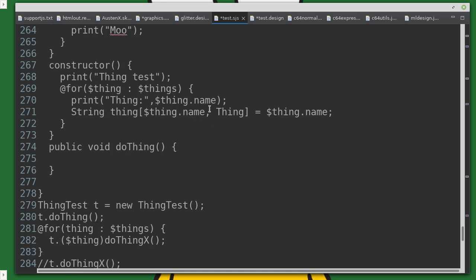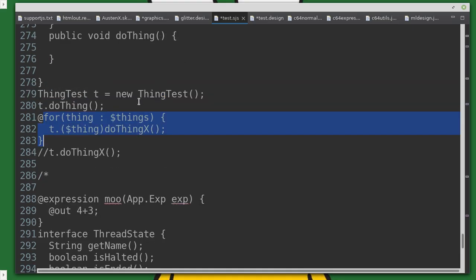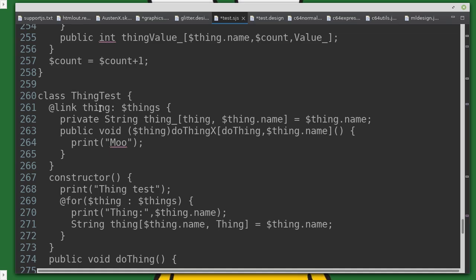So hopefully, I don't think I've explained this very well, but I've been working on this to get this little thing to work, to actually understand what I was trying to do and how I got to set things up. This actually took me more time than everything else. So this here is saying I have a class called testing, which is defined somewhere. But for every different thing in things, I create an instance variable, and I create a function called doThing. I will actually try and run this so you can see what it generates.